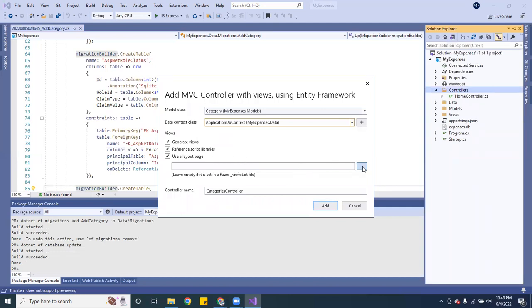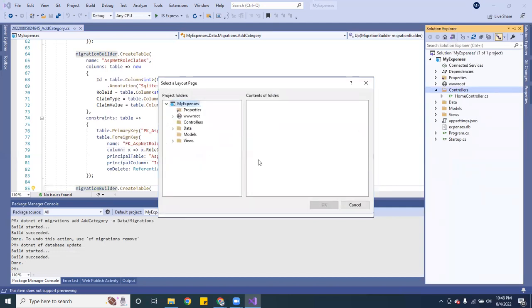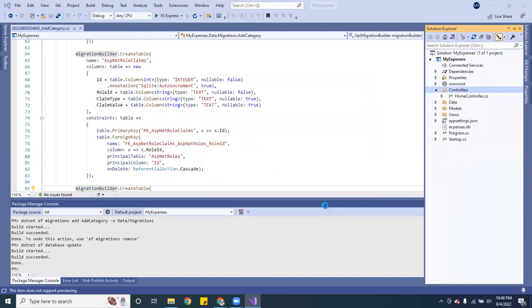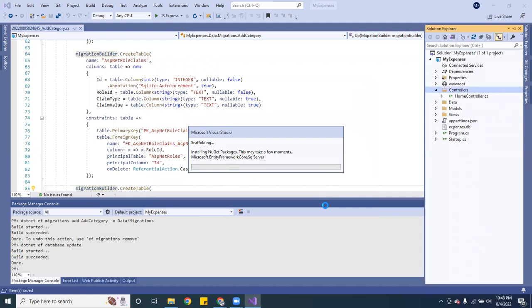And here I am going to use the layout, which is shared right there, layout. We hit OK. We go ahead and add this. So see, that's the beauty about ASP.NET Core. There's a lot of lines of code, and pretty much the application will build it for you, as long as you know how to create a model. Okay, so this is going to take just a little bit.